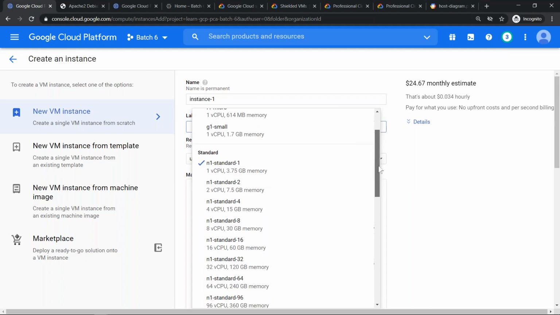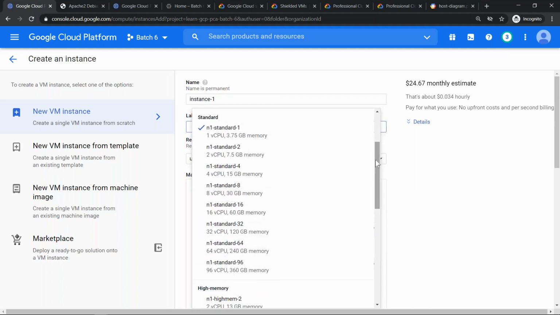Why? I'll tell you. First of all, N1 series is a little weird series. The reason is you will see the combination: no other cloud provider has this combination. One vCPU, 3.75 GB. Usually what we have learned in engineering is the RAM is always multiples of 4 or multiples of 8. But Google has a weird combination here, 3.75. Where is that 0.25 GB of RAM? What Google gives is they use it for their maintenance of this VM, they consume it. So you get what you exactly want, is what they mentioned.